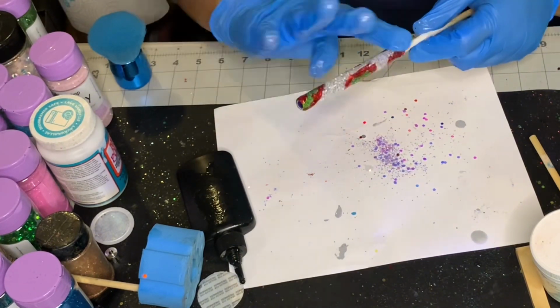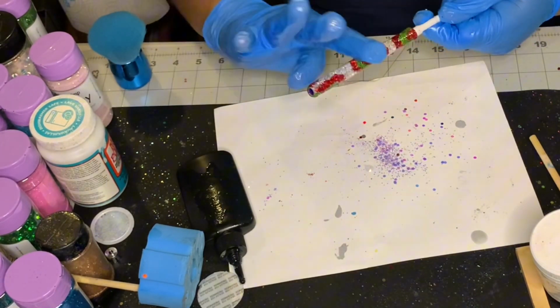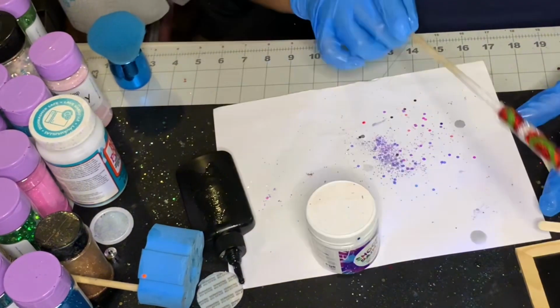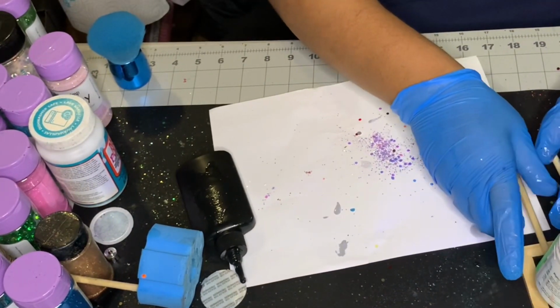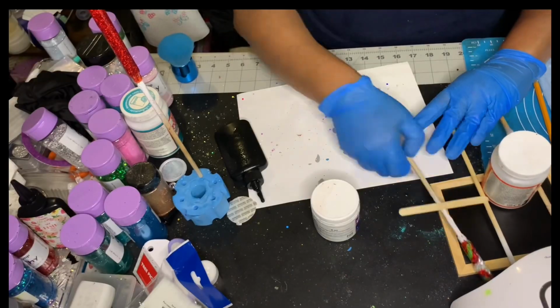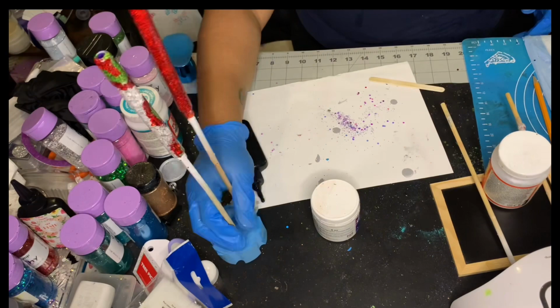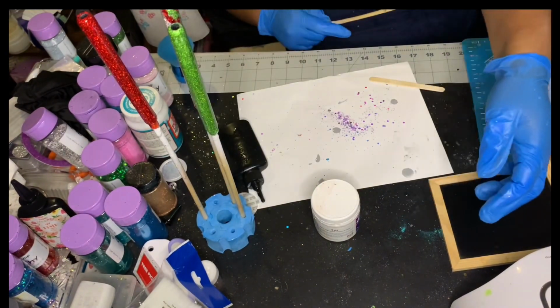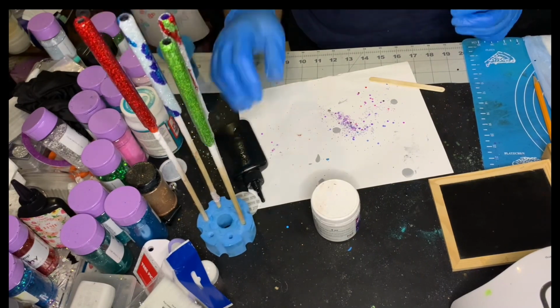And then after that, before I go to package them, I try to also give them an additional 24 hours before I decide I'm going to package them. That way they have more cure time. They're not being put in a box and kind of being smothered, I guess is the word. I just feel like I have better results when I do it that way.